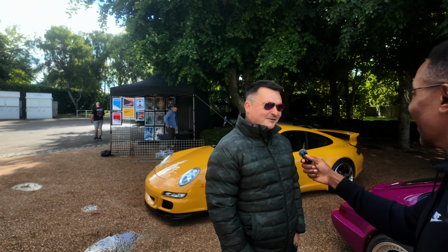And I've lifted it up a little bit. Gone through too many front lips. Yeah, it was just too low. Way too low. When you can't get your fingers between the wheel and the tyre. That's so true. So, I've lifted it up about 15 millimetres. But it's a much better ride now. Yeah. Low's good, but not as practical. No, not as practical.